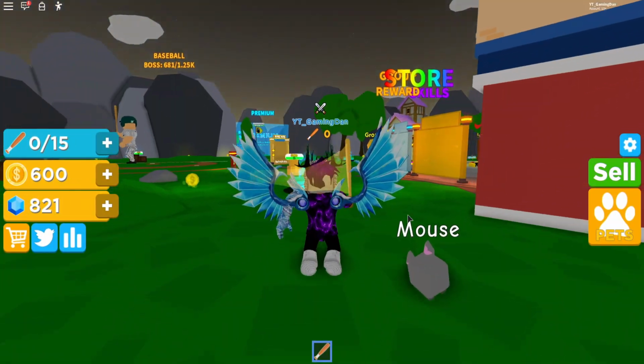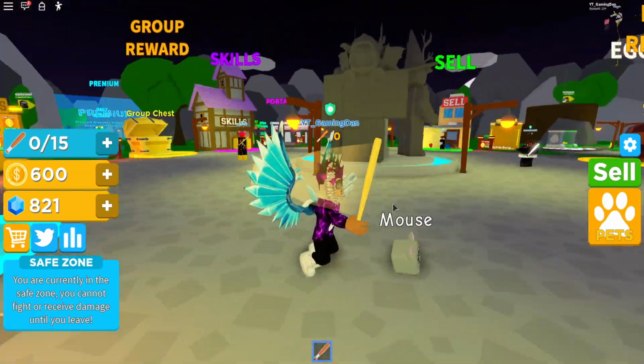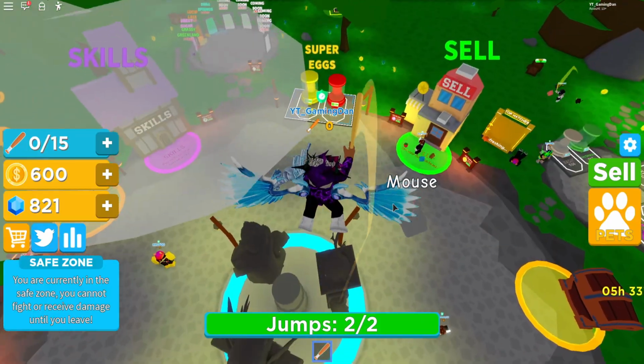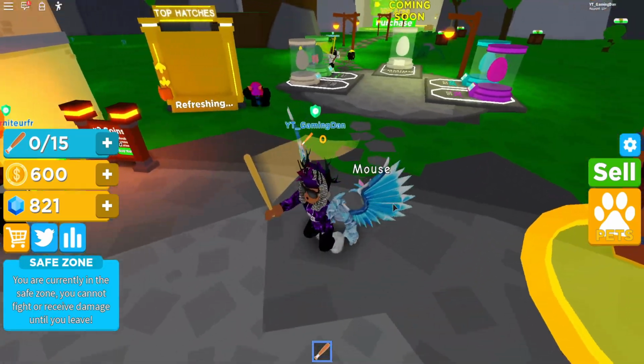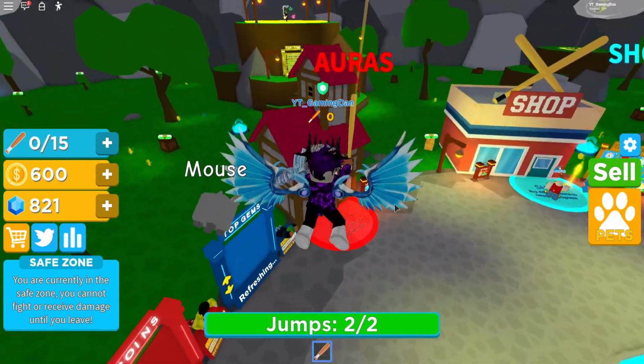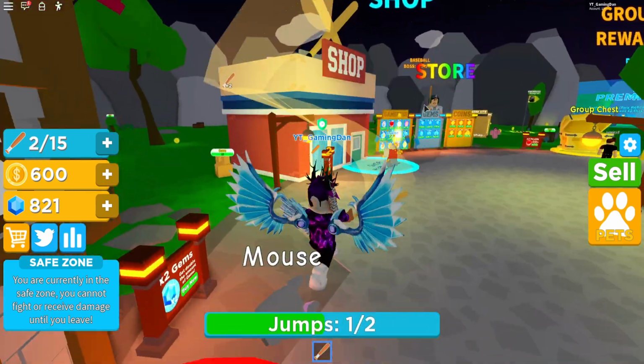Right, okay, guys, I think we're gonna start off with buying a new bat and all that bit. Or, you know what, let's actually see, how much is this? Is this 1,000? Never mind, that's 1.5k. I thought it was an extra 500. But yeah, guys, at least we have a pet. No, we can't buy any of them.